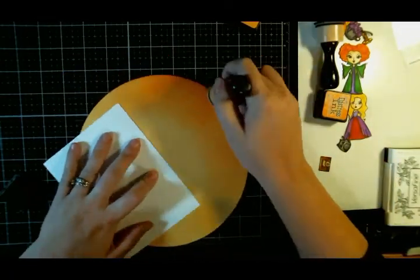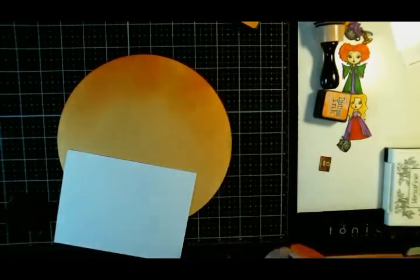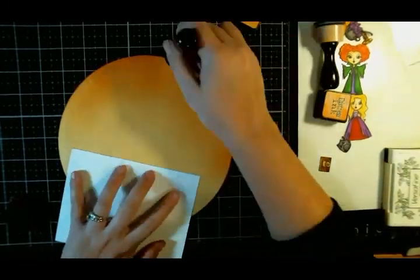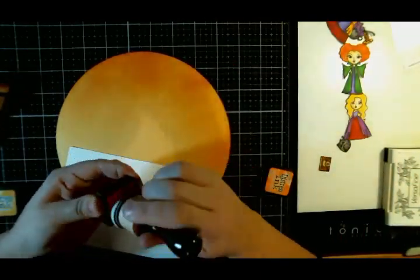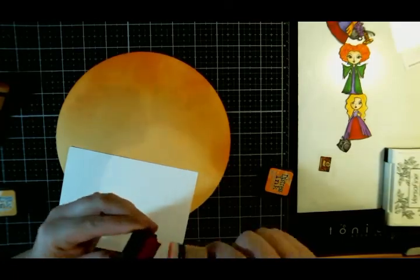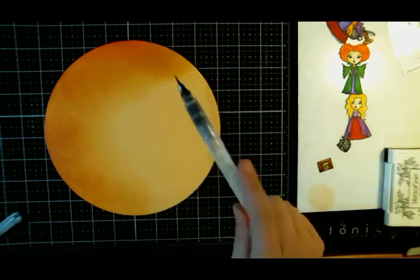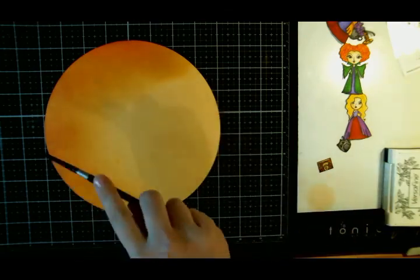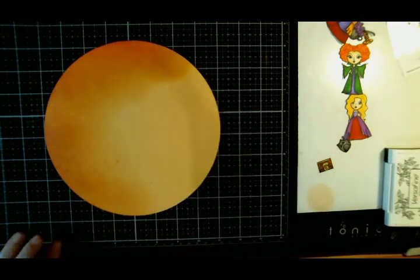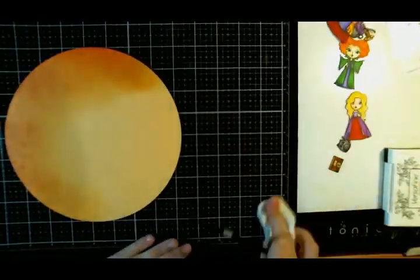I do recommend grabbing a scrap piece of card, because otherwise you'll get inky fingerprints all over your inking. Adding some clean, clear water onto my mixed media mat and flicking it onto my moon to give it some more texture. The distress ink will react with it, and I just sop it up with a paper towel, cleaned up my mess.